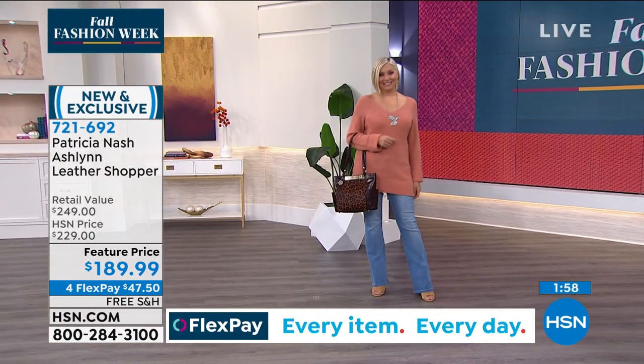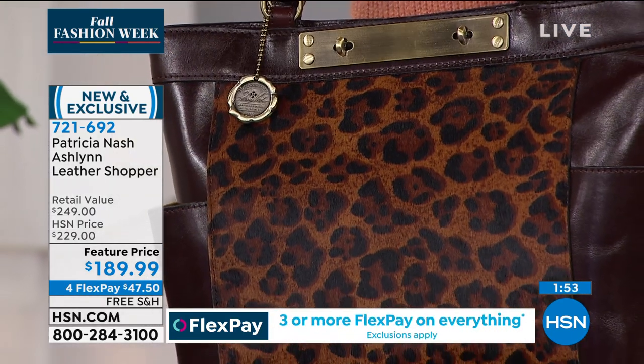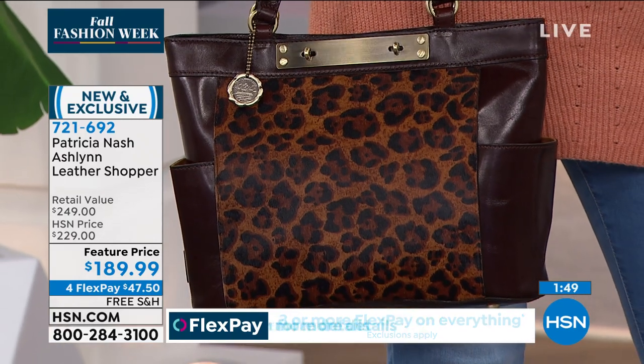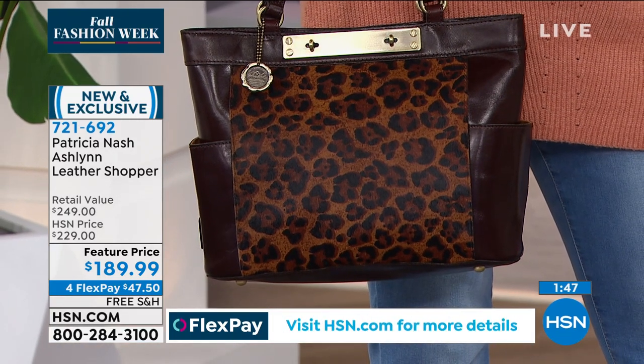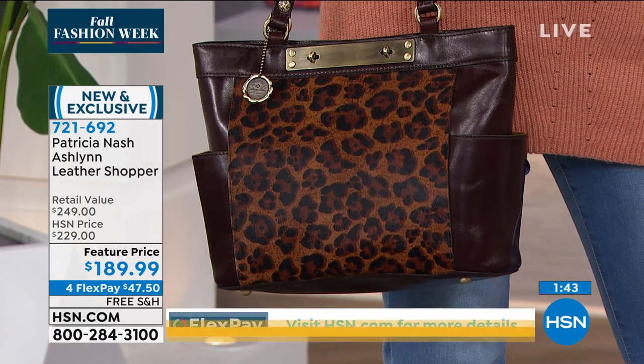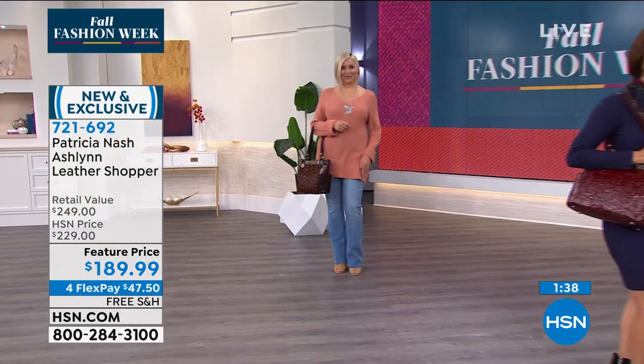You know, that's something I hadn't even thought of because of what we're dealing with. But yeah, it's nice that you don't have to take your handbag off your shoulder to get any of that out. You can have it right there in those side pockets, which would be super convenient and make it a lot less frustrating every day when we're going through our routine. So I think it'd be a big help.